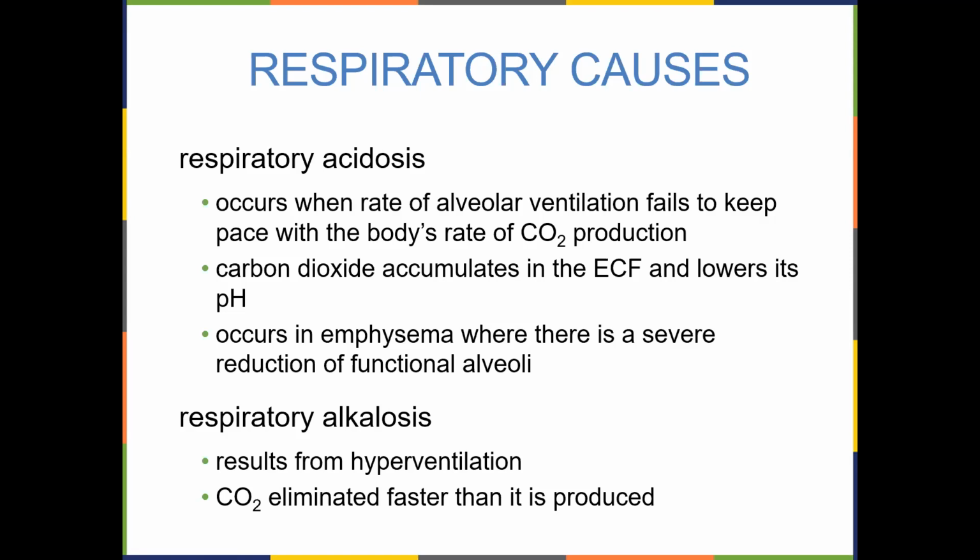Anywhere where they're not breathing quickly enough, 15 times a minute, or where the membrane is damaged. The medulla is damaged, the membrane is damaged, there's an extra layer of mucus. Something is interfering with the exchange of the gases. So with respiratory acidosis, you retain more CO2. In respiratory alkalosis, you get rid of the CO2 faster than you're making it. So these are the two respiratory issues here. Too slow, too fast. Acidosis, alkalosis.